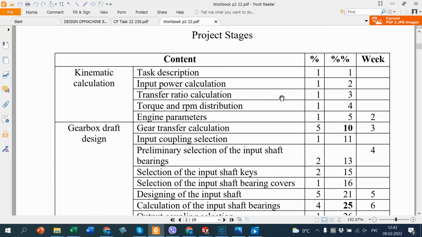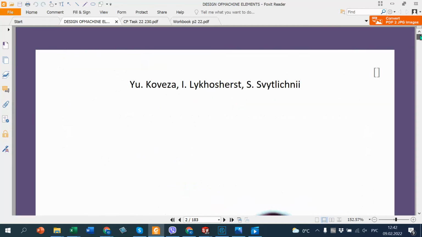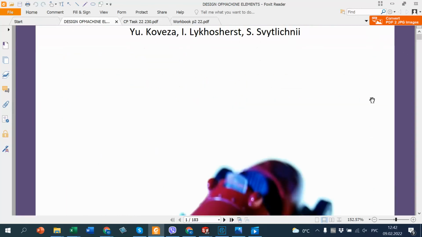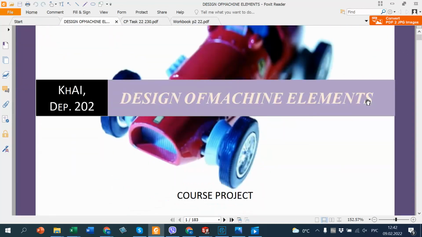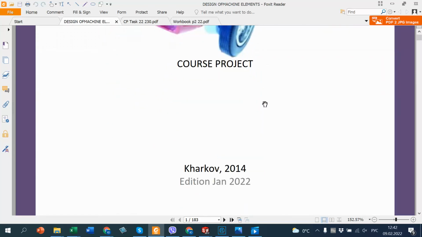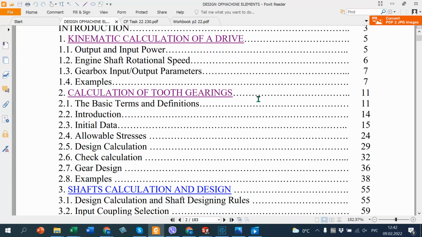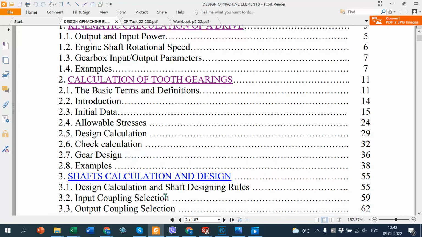How to calculate, you can see in the course project tutorial. You see here the same stages: kinematic calculation, tooth gearing, shafts, and so on.